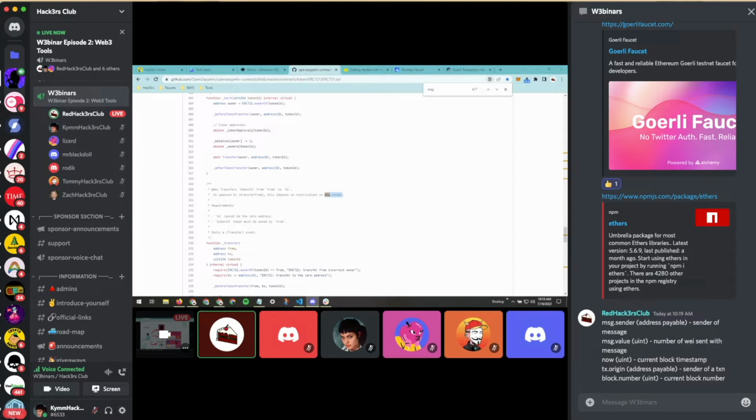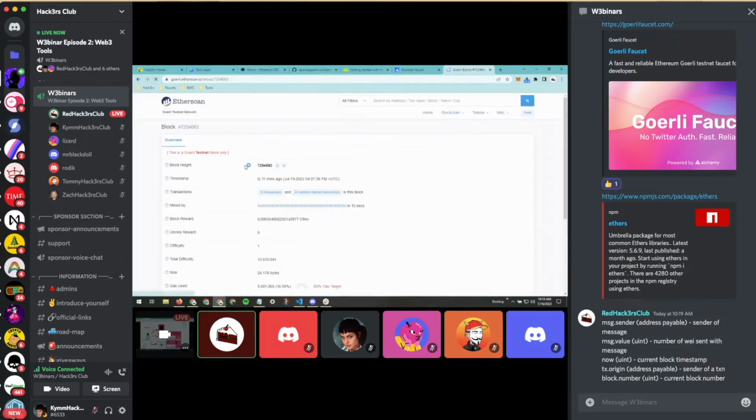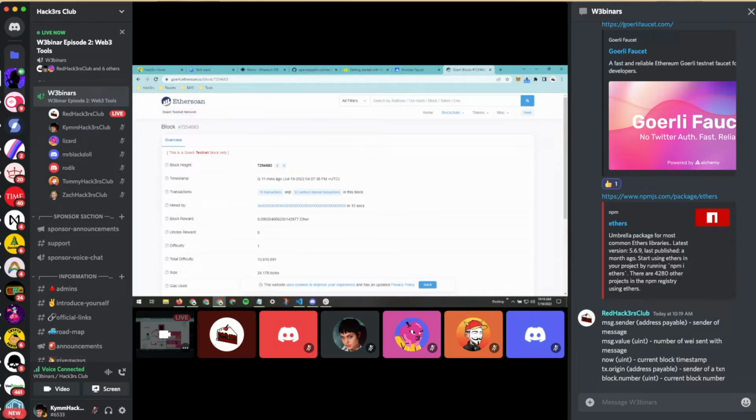Maybe you want things about the block. You can get the block time. You can get the block number. And that block refers to, if we go back to our transaction hash, this block right here. We can get all the information about that very easily with a contract. So, built-in functions, really great for us. It makes it much easier to get any of this data because if you're worrying about building out your contract, it is very helpful to not have to be an expert in, I need to create a variable for my block, I need to make sure it's type safe, I need to do this. That's the beauty of having a pre-built language or a custom-built language for this.